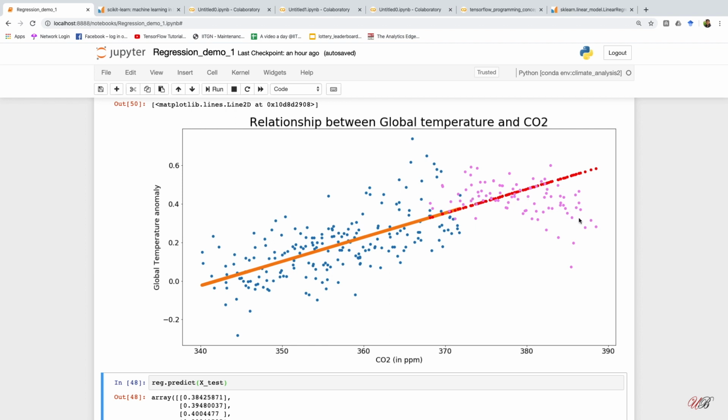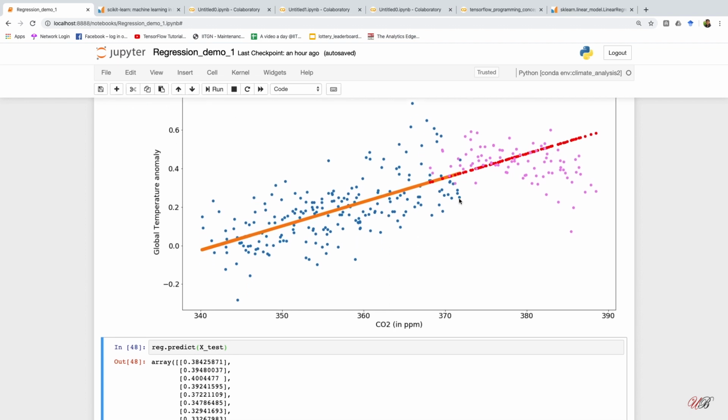And the interesting thing is, this period in climate science is known as the period of hiatus, a brief pause in global warming. This period started towards the late 20th century, and it's visible that whatever trend we learned does not generalize here. So this also highlights the importance of considering training data and testing data separately, so that we don't get complacent that we have learned some generalizable pattern and how it should perform on unseen data. So one thing is for sure, that this univariate regression, while performing well on training, can be tested.